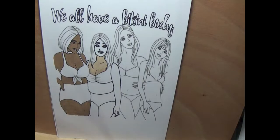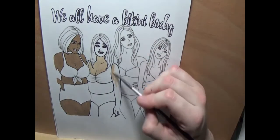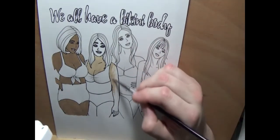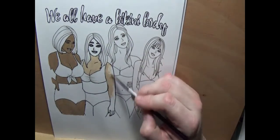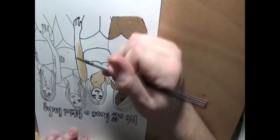I am not sure what else to say at the moment. I do like this paint color though on this one. I like the darker first one, but I do like this paint color on this one, the second one. And I haven't messed up too badly yet.